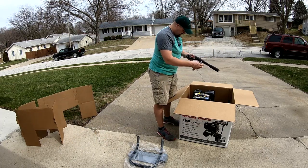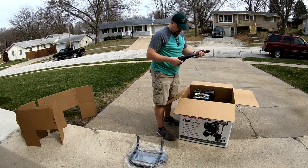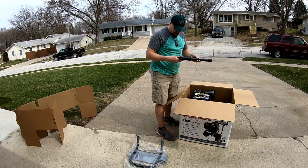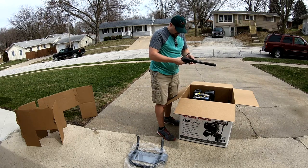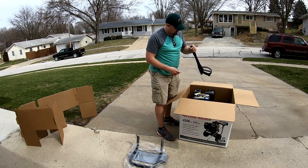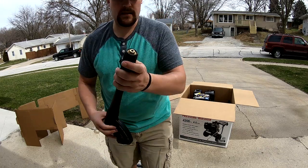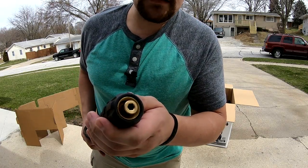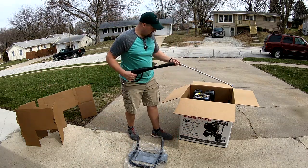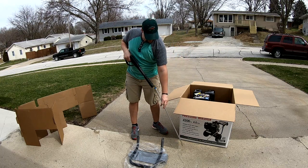Here's the gun. That thing looks not too bad. It's all plastic, but it's heavy plastic. It doesn't feel quite as loose as the other one. And this has double O-rings. Check that out. This has double O-rings in the wand connection. And look at the length of this wand. It's so long. That's gonna be so nice.